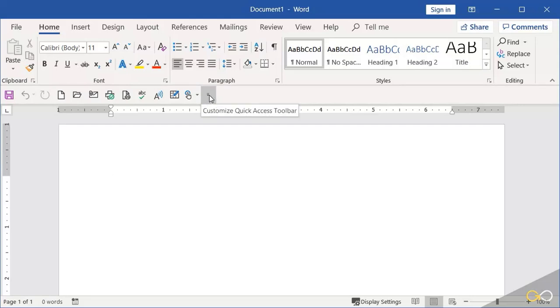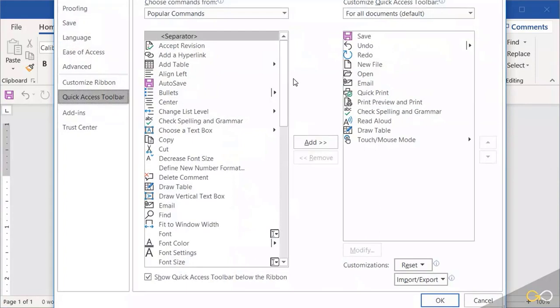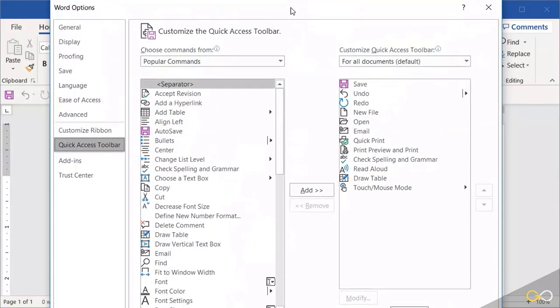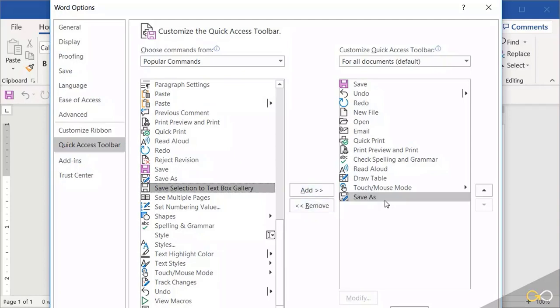So click the drop-down arrow again, and way at the bottom you will see More Commands. When we click on the More Commands option, we get a dialog box. Now on this dialog box, the left-hand side are all the current popular commands. The right-hand side are your existing Quick Access Toolbar buttons. So I can come over here to the left, type the letter S, and I will find the Save As button. Now as soon as I double-click the Save As button, or I could single-click the word Add, it's going to land over here on the bottom. So I will double-click, and it landed over here.